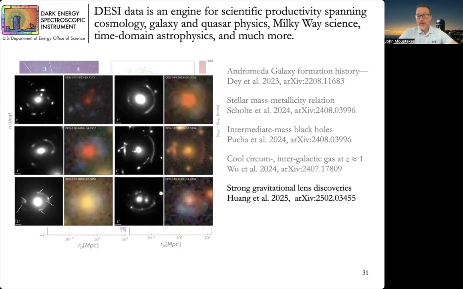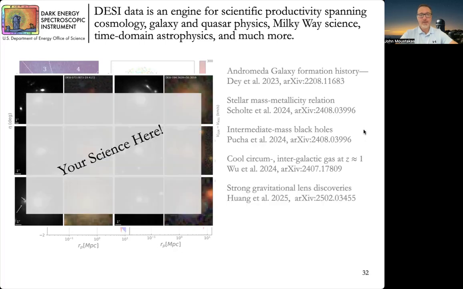And then finally, discovery of strong gravitational lenses. So these are where there's a background galaxy called the source, and a typically more massive foreground galaxy called the lens, and it acts just like a lens, focusing the light. And then we can discover those background galaxies in our observations of the foreground lens. Many of these have been confirmed with Hubble Space Telescope imaging, and you can see the effect of the gravitational lensing. This gives us insight into both the astrophysics of the more distant object, as well as, for example, the dark matter content of the foreground lens. This was a paper published by Huang et al. in 2025. And then, of course, your science here.